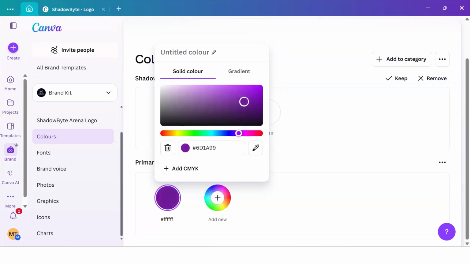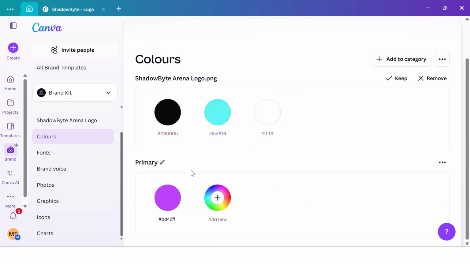We can make use of this drag button here to make sure we get just the perfect color, or you can even Google the hex codes so that you get the perfect color in the blink of an eye. So we just need a very bright shade of purple to make it look neon.